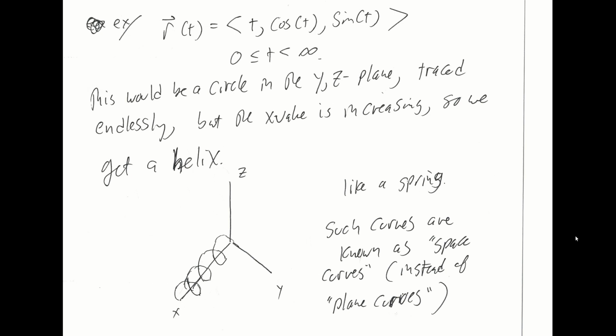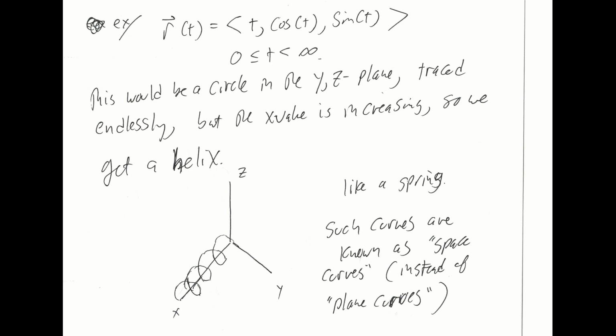So curves of this type, curves that live in 3 space, are known as space curves, in contrast with the phrase plane curve, a curve that lives in the plane. All of these vector valued functions, their graphs, the picture you could draw that's associated with them, it's always going to look like a one-dimensional object in some sense, a curve of some kind that lives in some higher dimensional space. It could be 2 space, it could be 3 space. There's no problem with thinking about 4 space, though we won't consider those examples in this course.